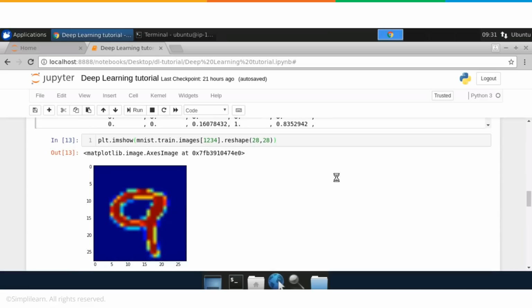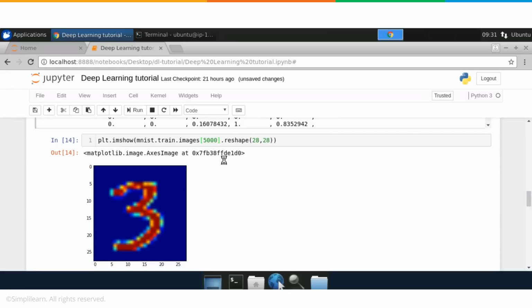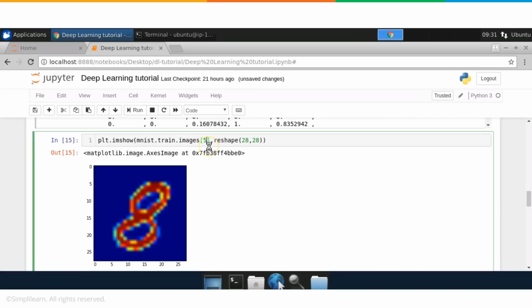Now I can change the value in this position to choose which image we are looking at. If I want to see what is in 5,000, 5,000 has 3. Similarly, what is in 5? 5 has 8. What is in 50? Again 8.